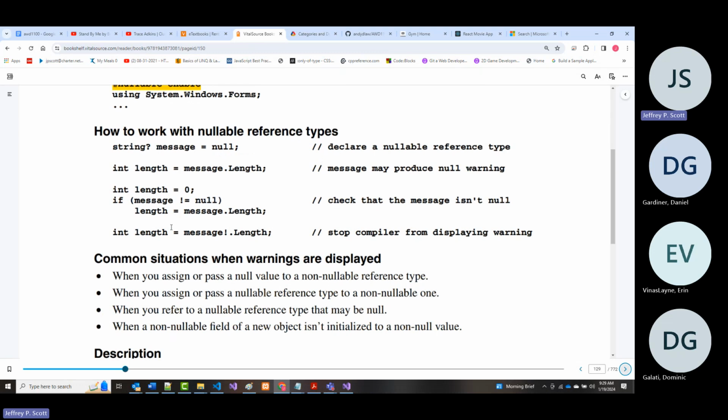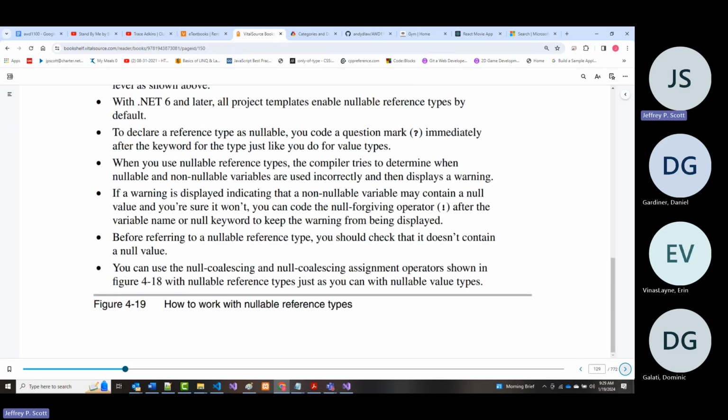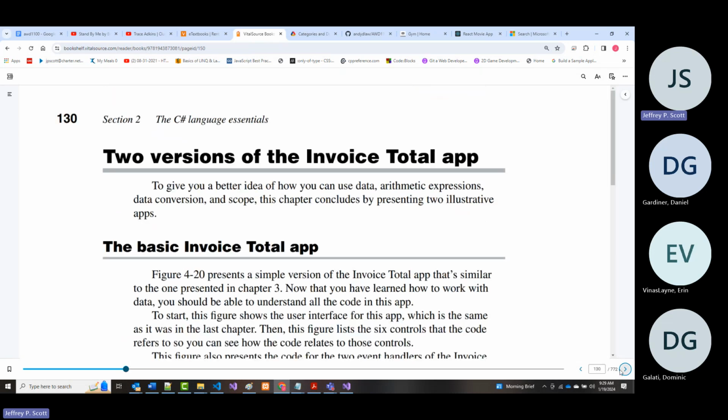Now, it talks about that with .NET 6 and later, all project templates allow nullable types by default. That's all you have to know about it. Now, with that said, it is possible that there may be some questions on the written test about the null operator. If you don't get them, you say, I don't really understand. Take a guess. Not going to hurt anything.